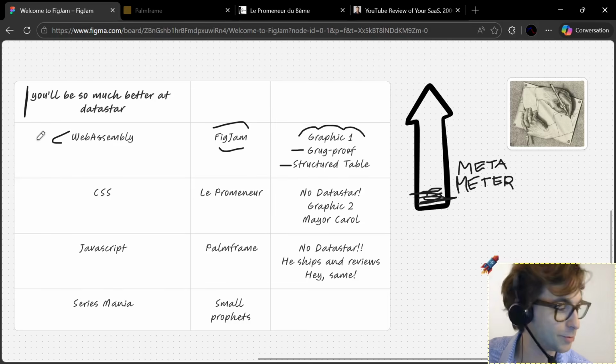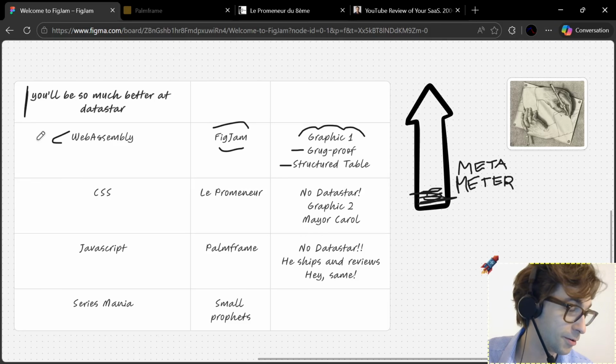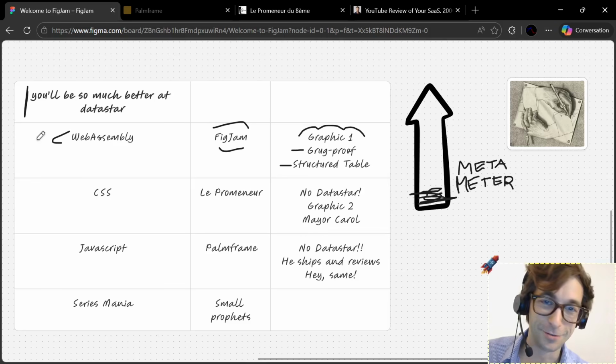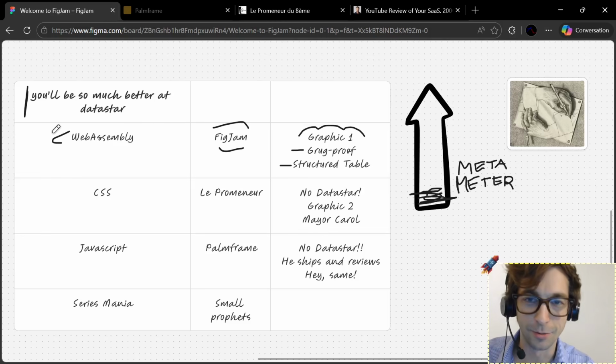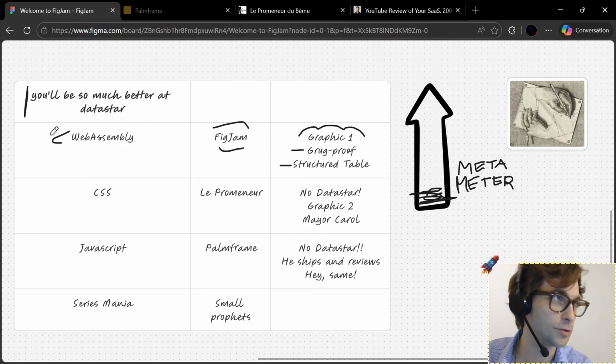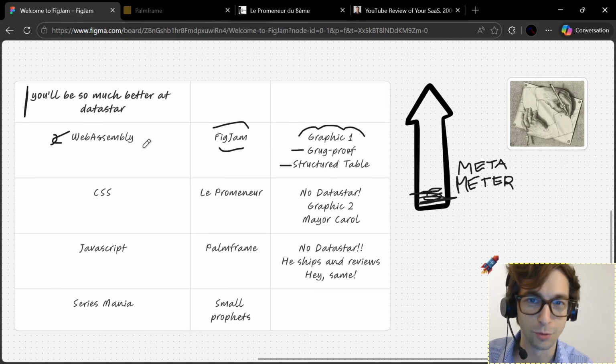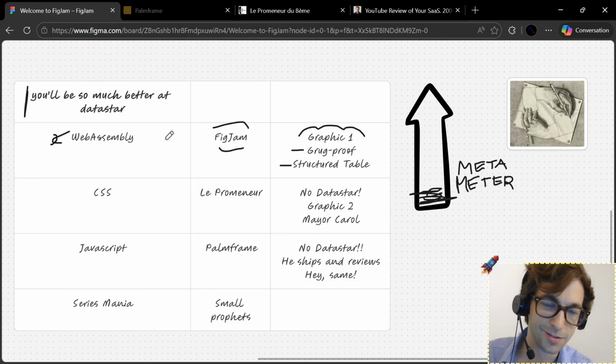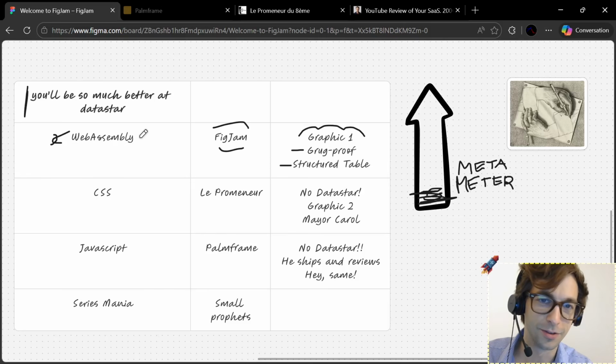I will still reach for Datastar every day of the week, but if I was sending mail to space and they were having trouble connecting to Microsoft Outlook, I would maybe develop it in WebAssembly, who knows. So WebAssembly is great. You can make real nice stuff with it, and people who do WebAssembly tend to be very good engineers.